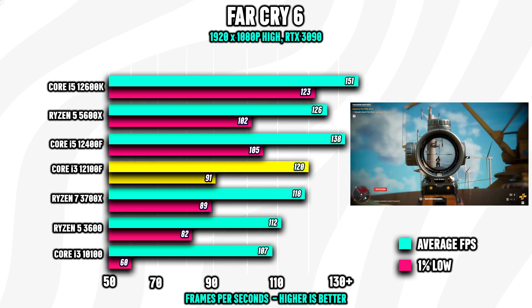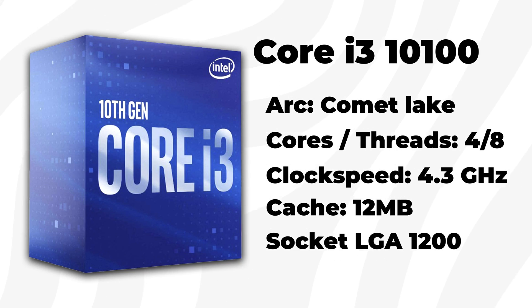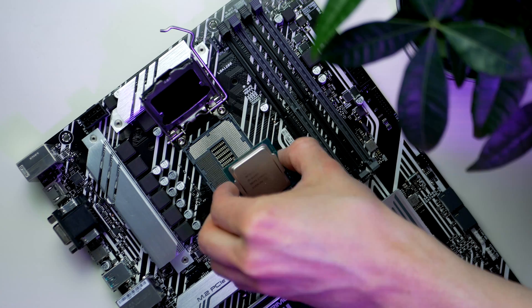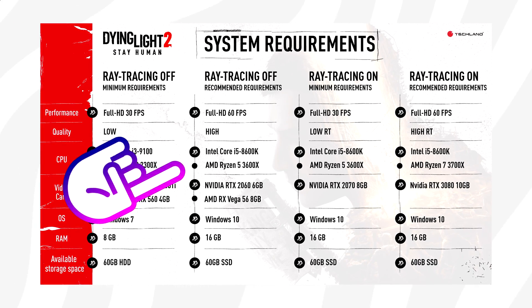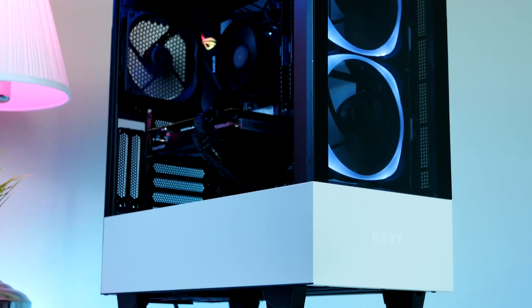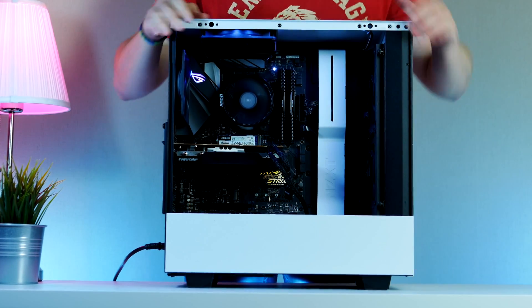Intel is rightfully dominating with the Core i3-10100F for just $90 or the i3-12100F for $120 USD, which is much better than anything AMD currently offers sub-$200. The Core i3-10100F is a 4-core 8-thread CPU based on the Comet Lake LGA-1200 socket. If you're looking to pick up a brand new CPU based on the Rocket Lake or Comet Lake LGA-1200 platform, it's a great budget platform due to two reasons: B-series motherboards are widely available, and they are really not that pricey. One thing to keep in mind: more games are starting to require at least 6 cores, and if you're planning on keeping your PC for a couple of years, I highly recommend considering at least a 6-core CPU, which you can get for about $40 to $60 more.